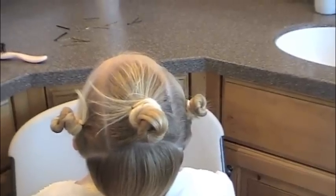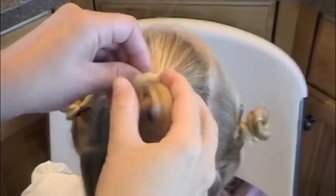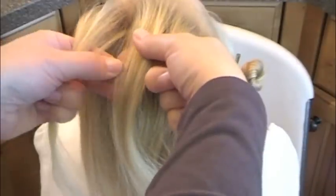So I put her hair in three sections, and I just twisted them around and put them in with a bobby pin to anchor it. In the back I left the hair I need hanging in a ponytail. Then brush out your middle section, because that's where we will start, and take a small section from the front and start braiding it.